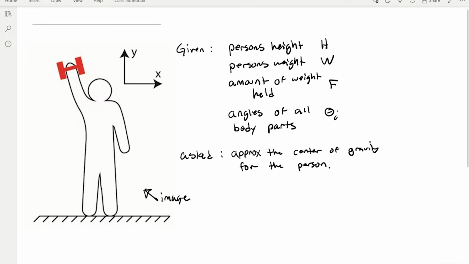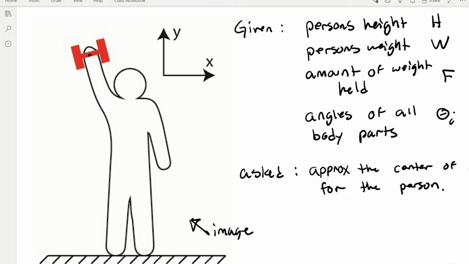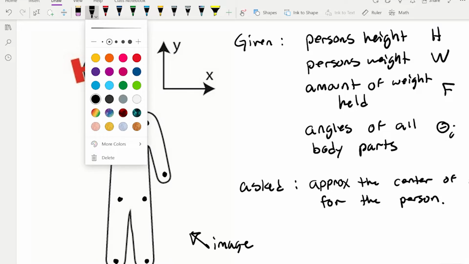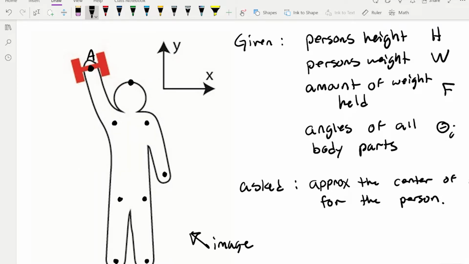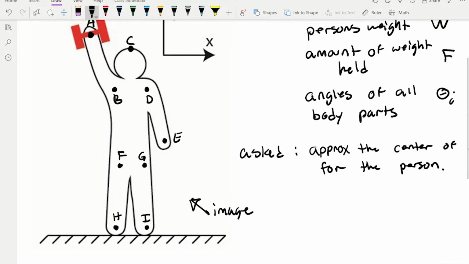So maybe our first step in the analysis would be to take that image and then make a series of points that describe the person's shape, right? Let's do this. These markers give us some locations of points, features on the body that we can use to describe pretty much everything about that person, right? Say all of their arms are straight, the torso is straight, legs are straight. We can now label all of these points. Let's do that. Say this is A, B, C, D, E, F, G, H, and I. Right? Those are points that we just kind of clicked on this image.